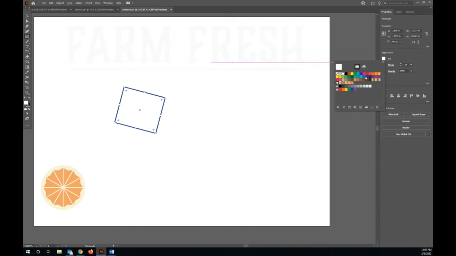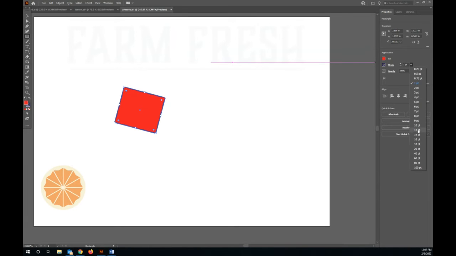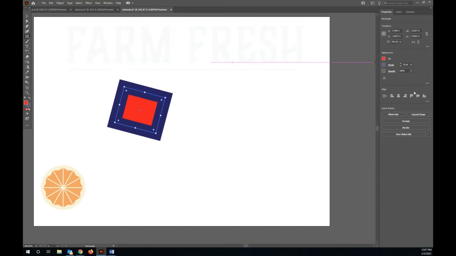Under appearance, I can choose the fill color. I do have swatches, or I can choose from the color mixer. I'm just going to leave it on swatches to choose fill color. For the stroke, I can set the stroke color, and also the size of the stroke. I can also change the opacity of my shape.